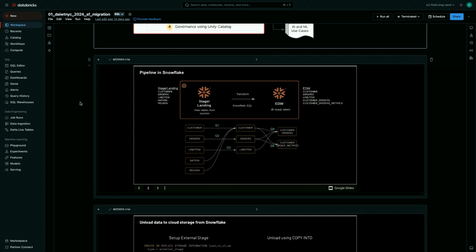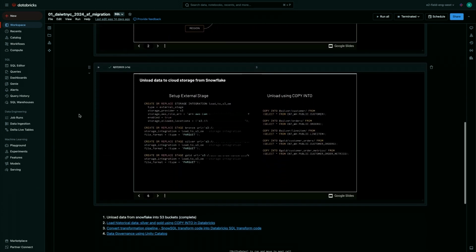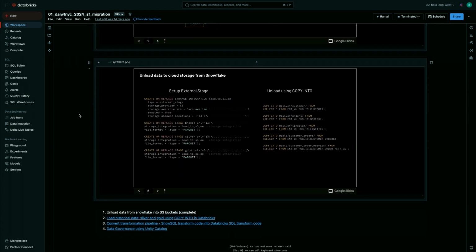This is a high-level view of what our pipeline looks like in the Snowflake environment. Standard customer sales data, orders, pipeline, all that kind of stuff. Transforming that in Snowflake SQL into our EDW, our data marts, all that kind of information. And here's an example of what some of those queries might look like in Snowflake. Basically, you're going to create an external stage, and then from those tables, you're going to export them as Parquet into those stages as different Parquet tables. And then, again, we recommend using the copy into command in Snowflake. That's the most efficient to dump data into Parquet. Now, let's jump to our next step.